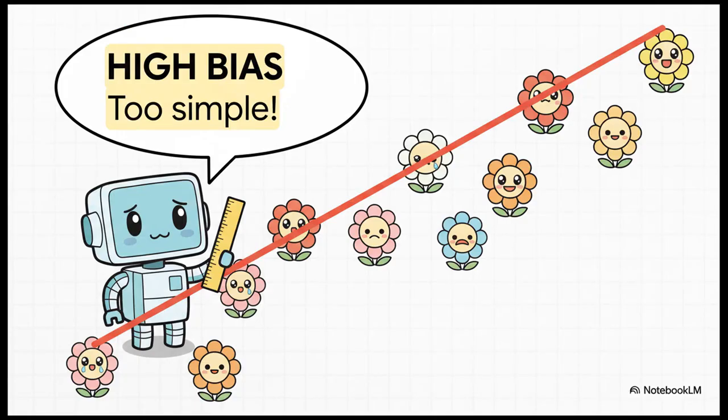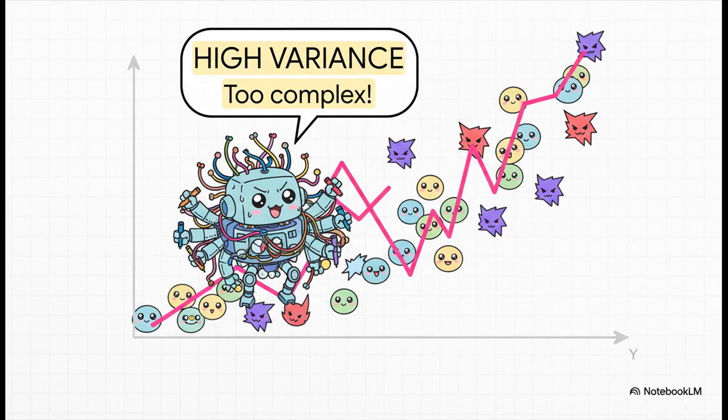So when we see underfitting, high error across the board, the diagnosis is high bias. Our model is just making way too simple assumptions. It's like trying to fit a straight line to data that has a really complex curve. It's just never going to capture the true pattern. And on the flip side, when we see overfitting, that big gap between training and test error, the diagnosis is high variance. Here, our model is too complex. It's too flexible. It's not just learning the signal, it's also memorizing all the random noise in the training data.